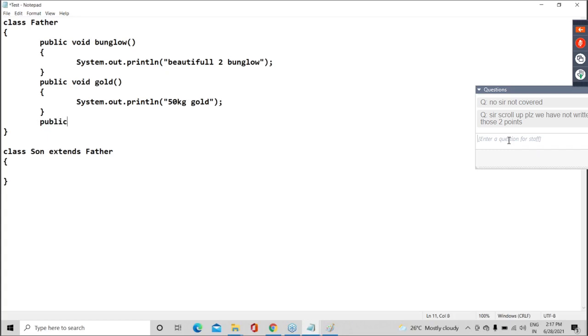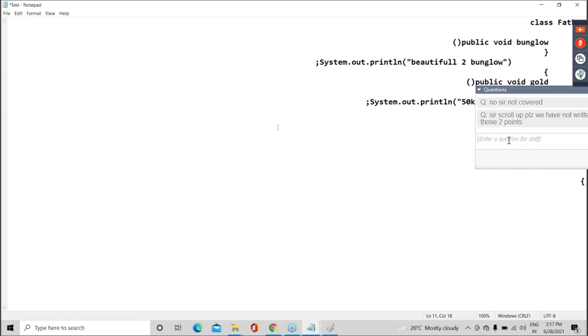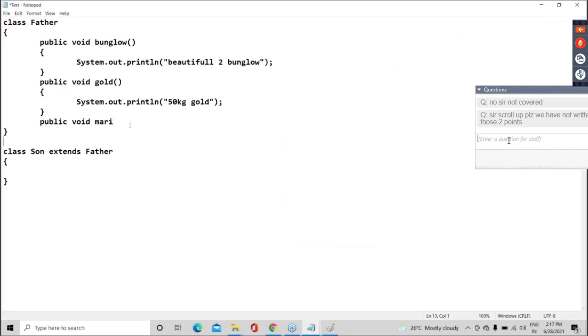So again, property is marriage. Now you tell me, obviously, for marriage of son, one girl is needed. Yes or no? At a normal level, he should marry a girl.